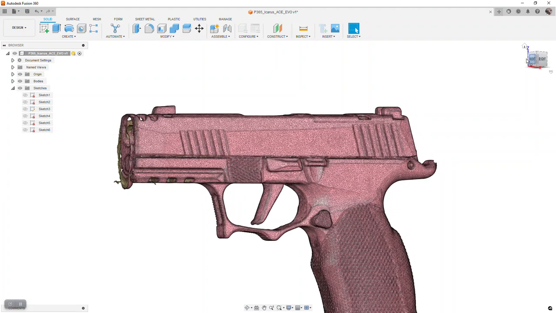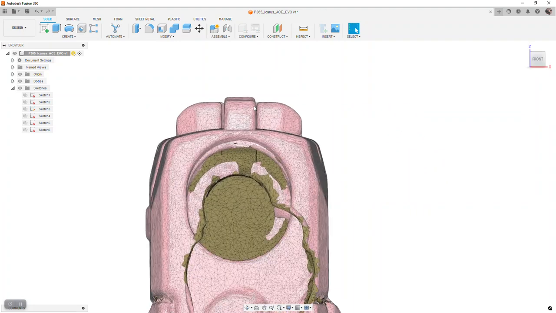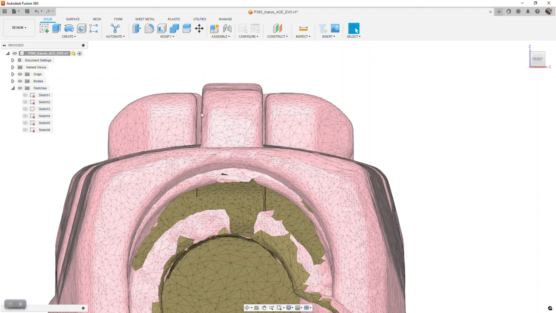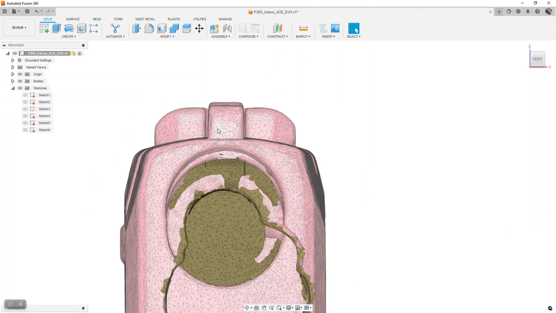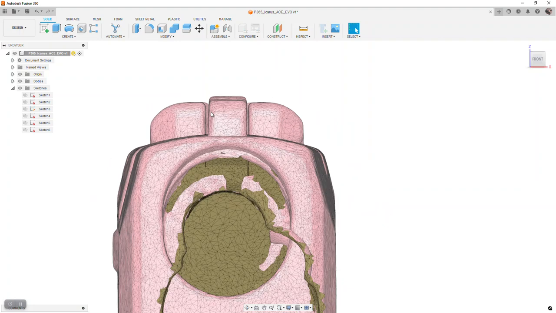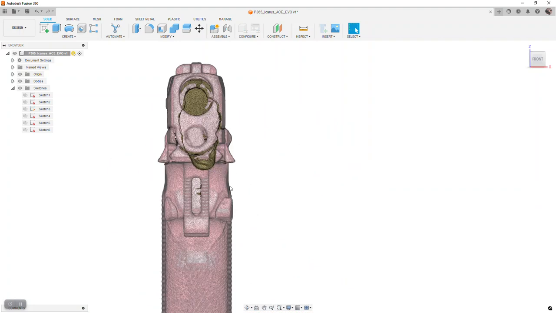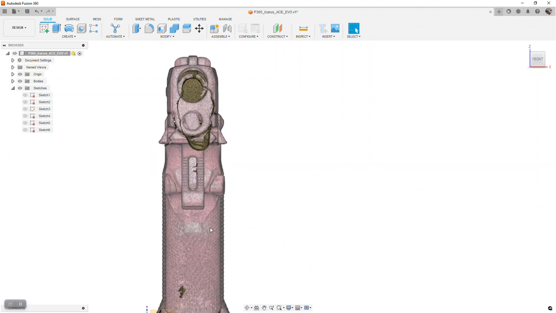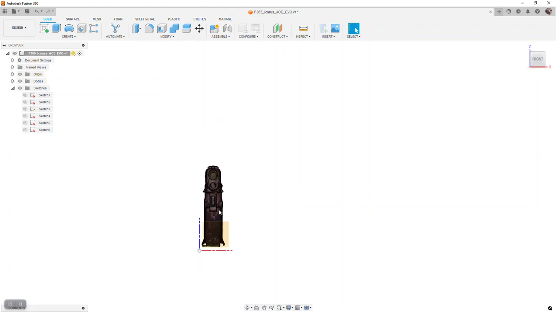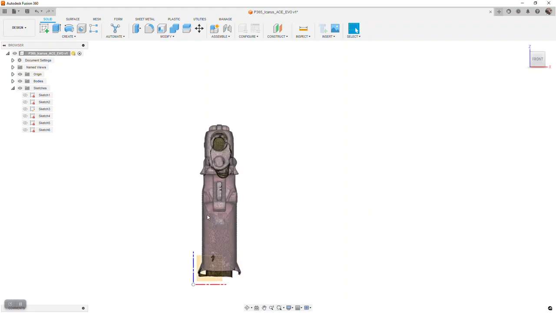So we're not going to worry too much on this one about the sight being slightly taller, but you can see there's almost an equal amount of spacing between the left and the right side of the sights here. There's a little bit of deformity in the back here, I think, so I'm going to call this good enough to start building geometry off of. So at this point, we have one last move that we're going to do. Actually, stop here, and in the second video, we'll do the move and then we'll start building geometry.